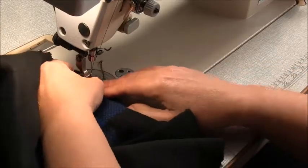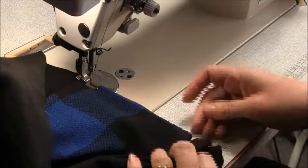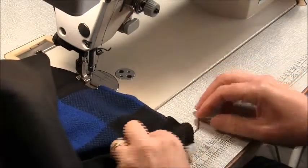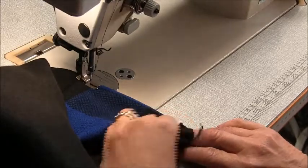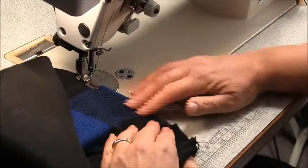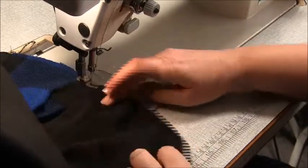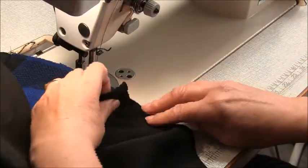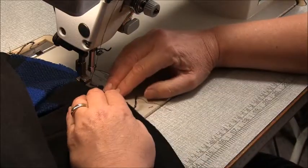We want to make sure that that fold sits directly on the side seam line. And that as we come across, everything is matched up. You'll find a notch here and a notch there. If you're like me and you have 2 completely different fabrics, you might find the stretch is different, so you might just have to work around this.